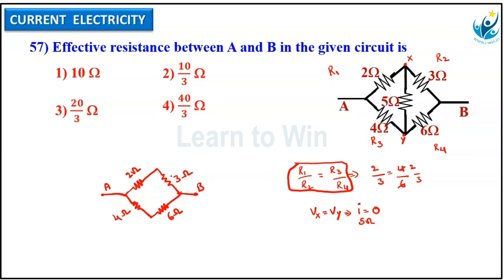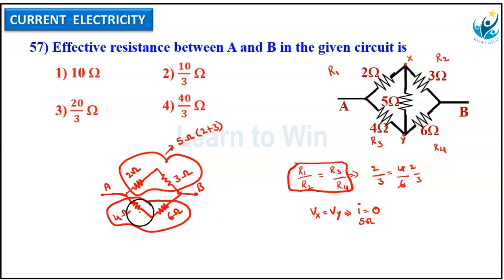Now, it becomes easy to find the equivalent resistance between A and B. How? Here 2 ohm and this 3 ohm. These two are in series. Equivalent resistance here is 2 plus 3, that is 5 ohm. Series combination R1 plus R2 is the formula. Similarly, 4 ohm and 6 ohm. These two also in series. The equivalent resistance here is 10 ohm. Because R1, R2 here also these two are in series. Equivalent resistance is nothing but sum, 4 plus 6.